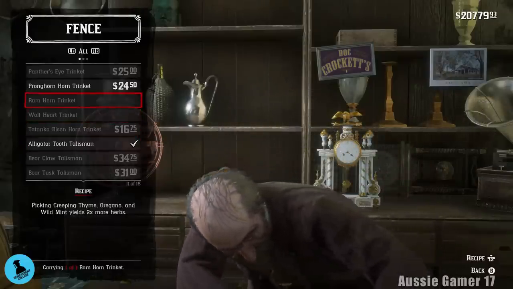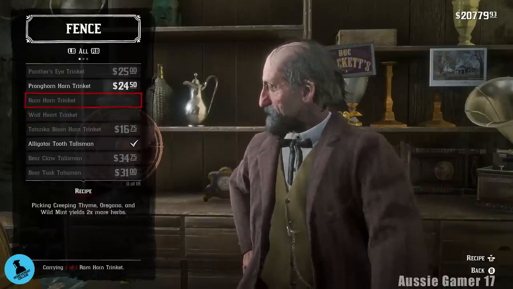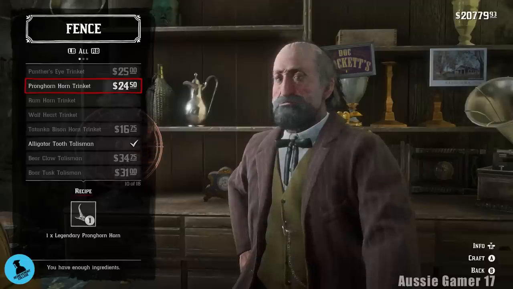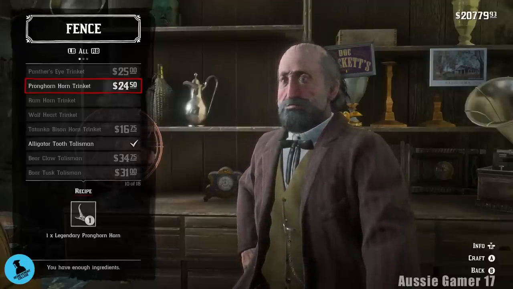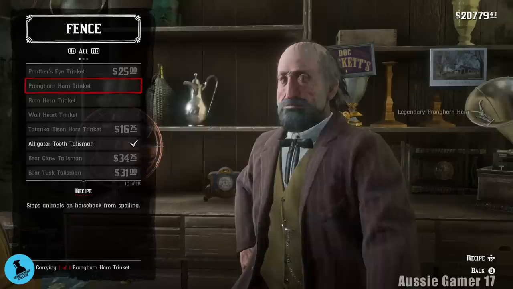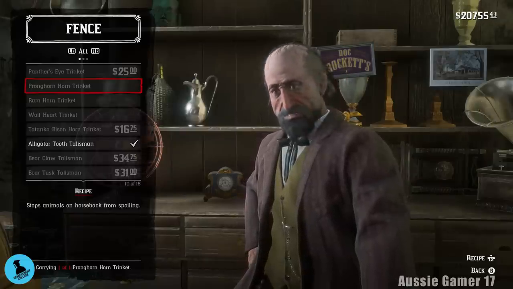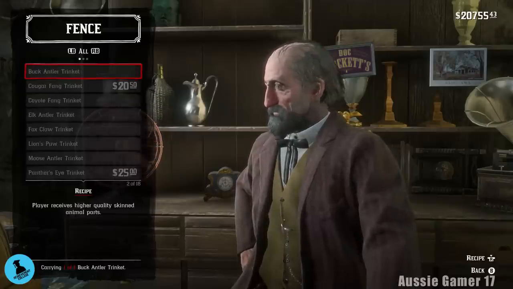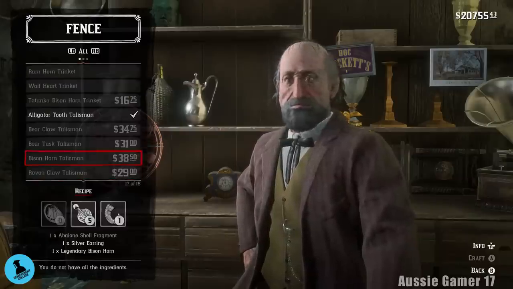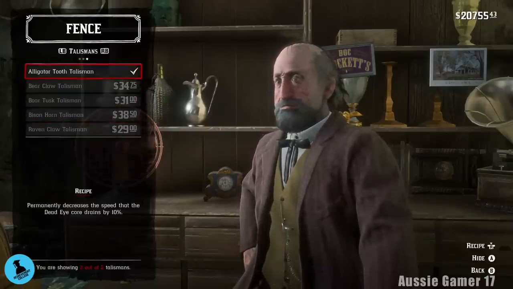We've already got that. How come they've not got ticks? Normally they'd have ticks there. Anyway, pronghorn horn trinket. Gee, say that five times fast. Grab that. Some of my best work. Ah, so trinkets don't have the ticks for some reason. They must. I think they're automatic. Maybe that's why. If we go to talismans, okay. So that's our first talisman, is it?